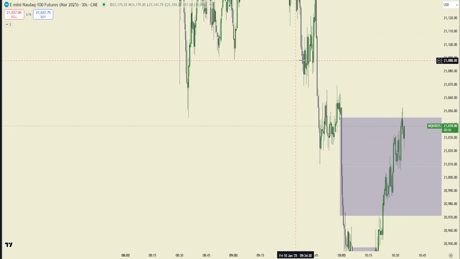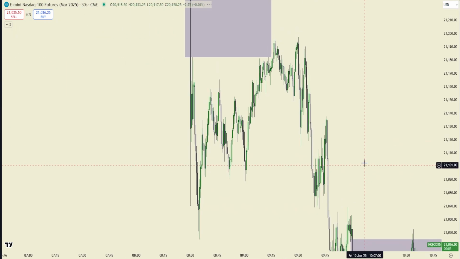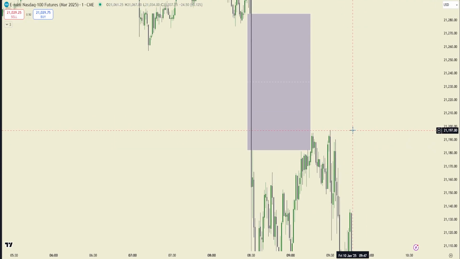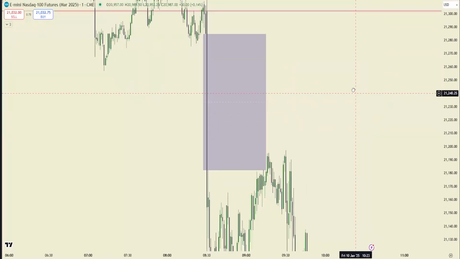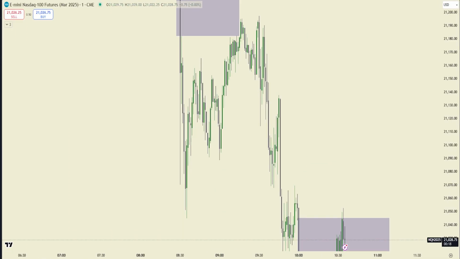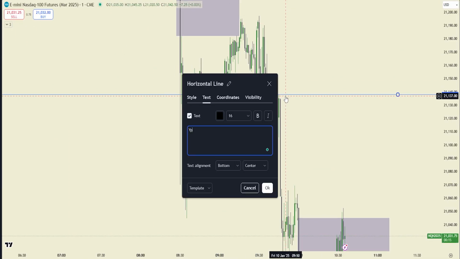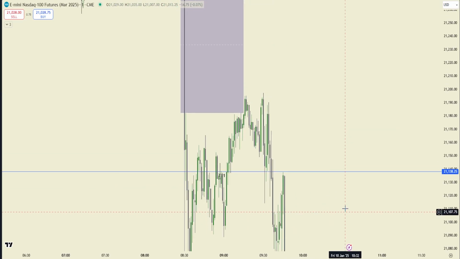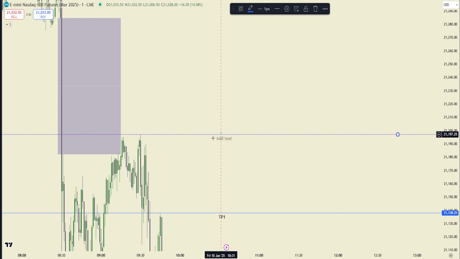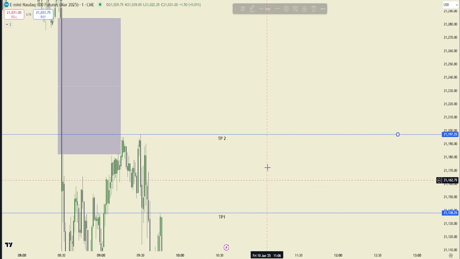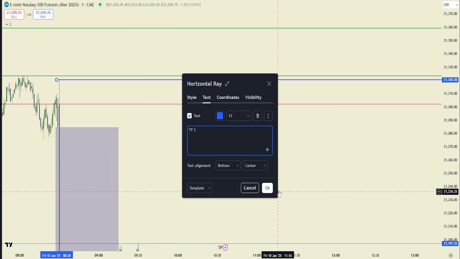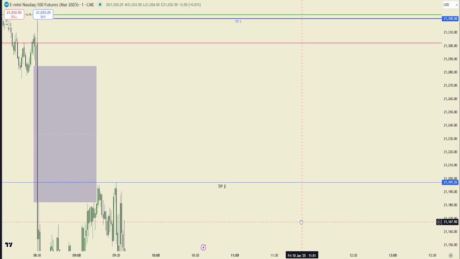What are we targeting? So that first target's going to be this internal high here inside the fair value gap. The next target will be this obvious ITH here. And then the next target would be this ITH inside an FVG at 21,197. And the last target would be the data highs. This target here is just your break-even target, so you wouldn't take any profit there. You would TP1 here. And then TP2 here. And then final TP up here at the data high or the equal highs, whatever you want to take it at. Got it? So those are your take profits.